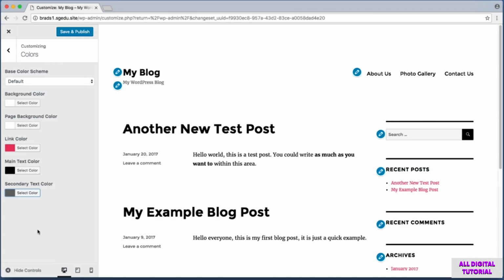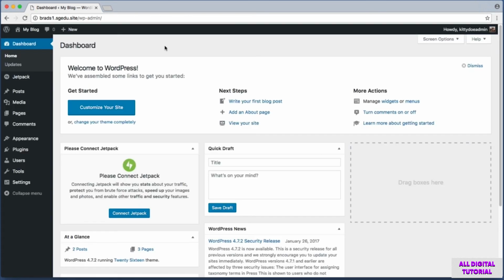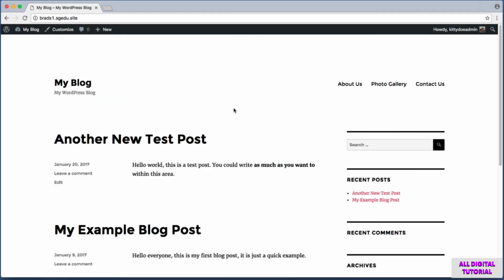And at this point, I'm happy with my changes, so I will click this Save and Publish button up at the top. Okay, and then to get back to our main admin dashboard, we can just click this X in the top corner. And now, just to test things out, if I jump back to my public-facing website, we can see that those customizations are in place. Okay, for our next bit of business, why don't we work on customizing this header content?